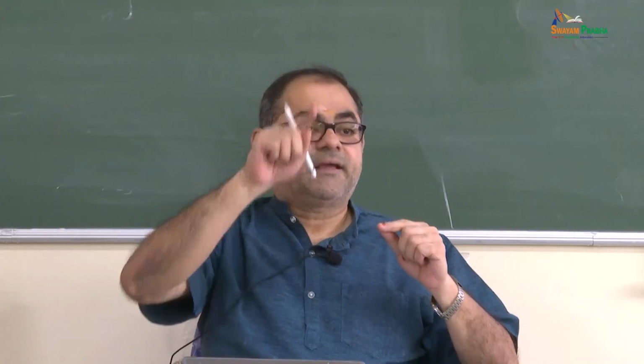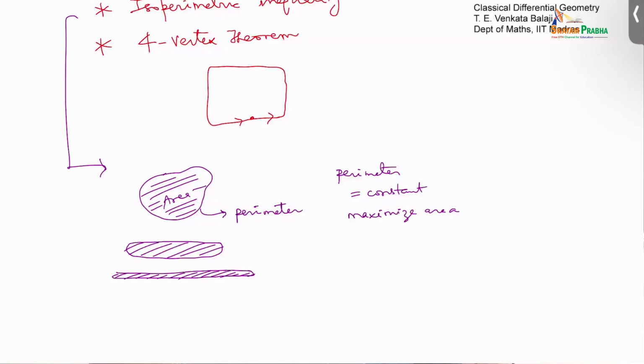So you keep the perimeter constant. That means this is not like a rubber band that you can keep stretching. Perhaps I need elasticity only to be able to bend it, but not to stretch it. So you want to maximize area, and what is the shape that will maximize area? The shape is that of a circle. Circular shape maximizes.